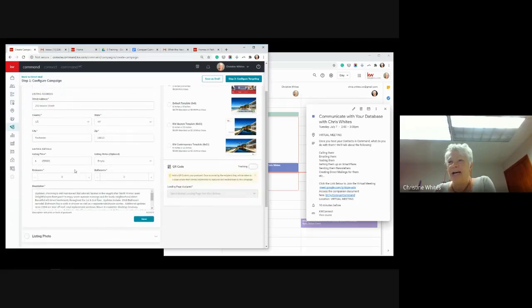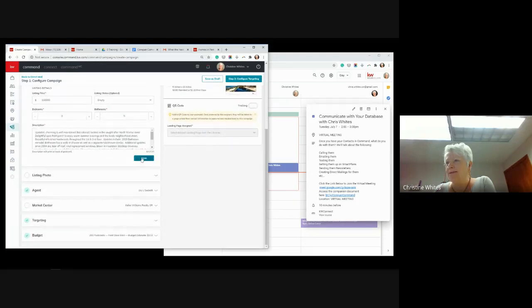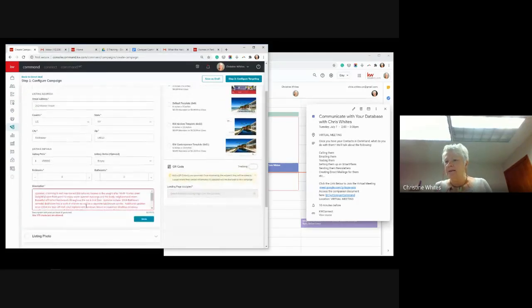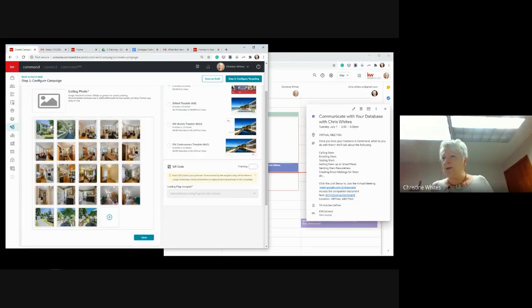You can adjust these things if you want to, but I'm not going to do anything more with that, so I'm just going to save it. Description: we need to take out some characters. Listing photo: you can pick which one you want to use.